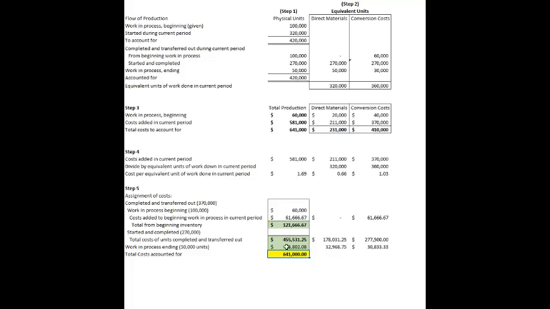And what we would then expect on the balance sheet is my work in process for this mixing department only has $63,802. The remaining has moved out to the next department or to finished goods, depending on, well, they do tell us there are 2 departments in this process. So this would move on to the work in process in the next department. So that's it. Those are the last 2 requirements for the problem.